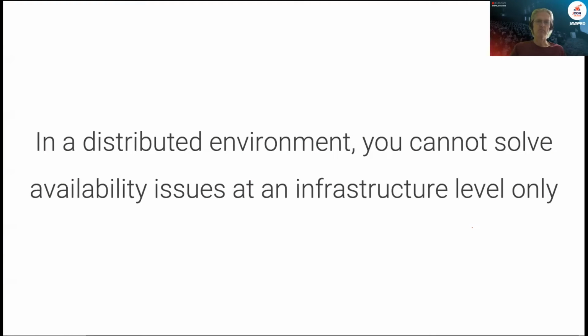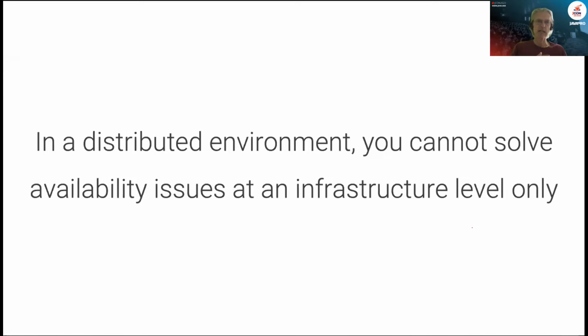In a distributed environment, it's not possible to solve all the availability issues simply at the infrastructure level so that ops alone can take care of that. Many of them will hit you at the application level. Maybe your infrastructure can do a retry for you if something goes wrong, but if the retry goes wrong, you have to decide what to do. Or you can get a request or a response that has wrong values that you cannot process. The infrastructure cannot figure that out for you.